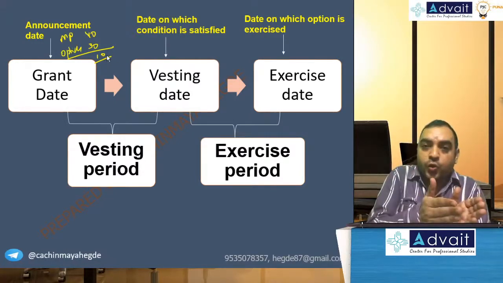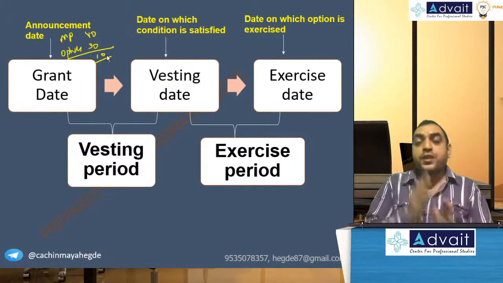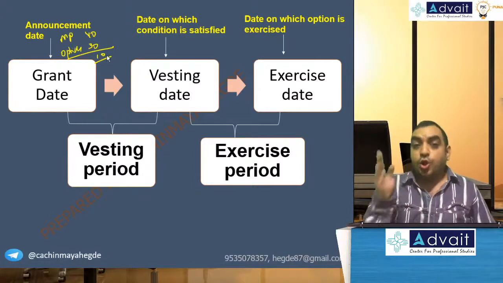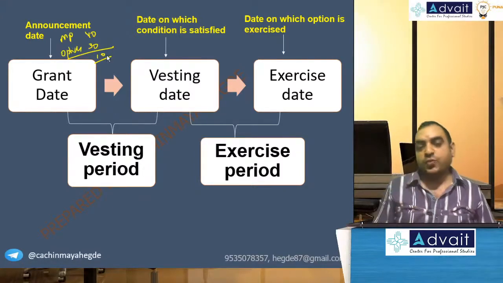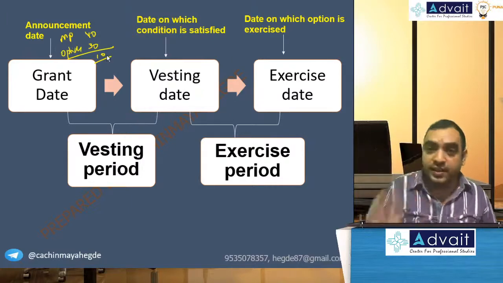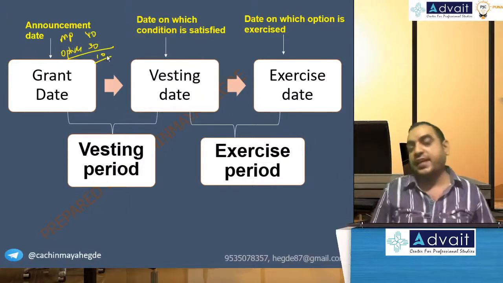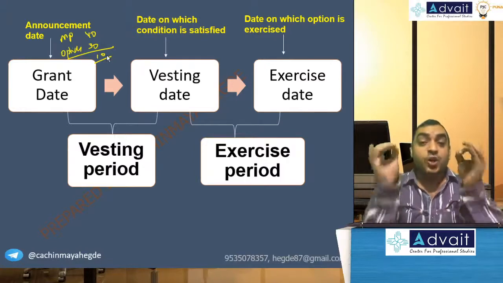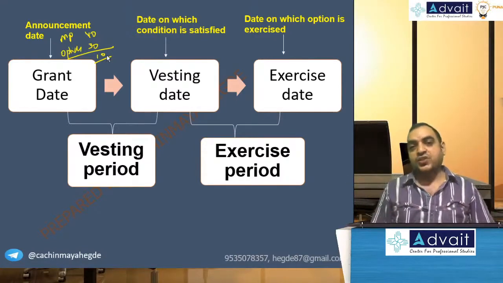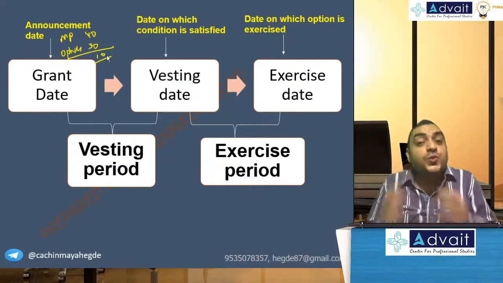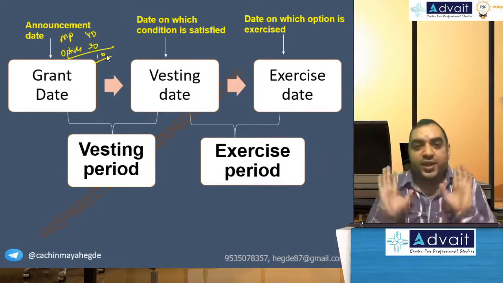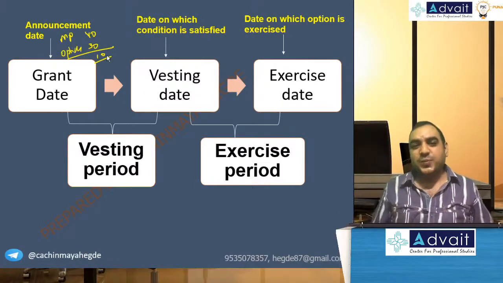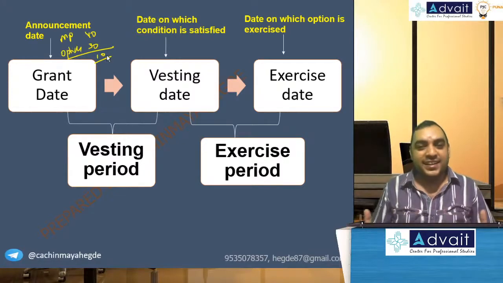The old syllabus students, as per guidance notes, you have a choice. Either you can follow fair valuation approach, or you can follow intrinsic value approach, intrinsic value on grant date, fair value on grant date. Both or either of them you can choose as an accounting policy. As per new syllabus, only fair value. Ind AS people are completely on fair valuation approach.